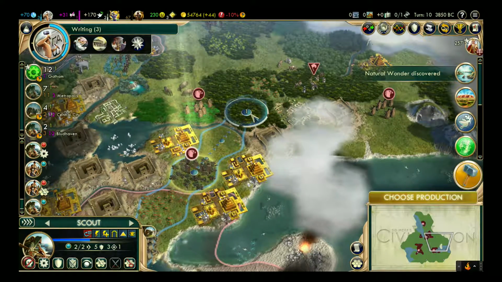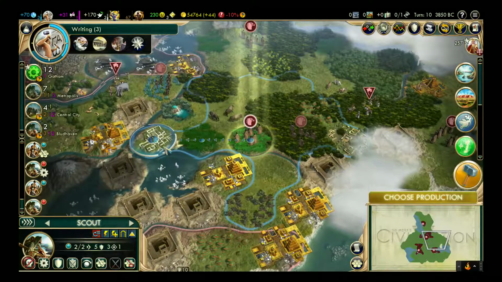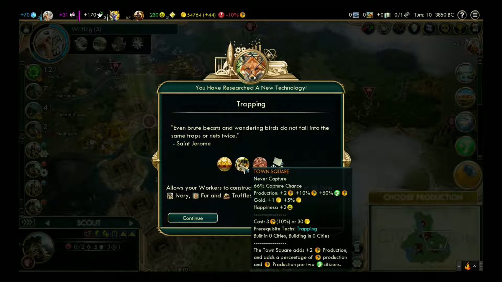Oh, I know. I need to actually wait and let them spread out. We're gonna run through all the policies too quick, and then I won't have anything to do. Except discover Trapping. "Brute beasts and wandering birds do not fall into the same traps or nets twice." The stupid ones do. I have seen it happen.